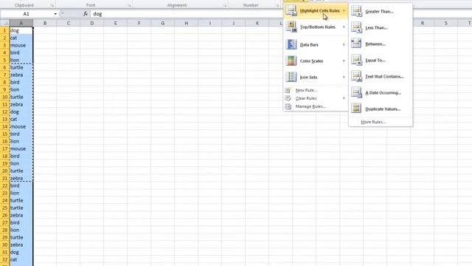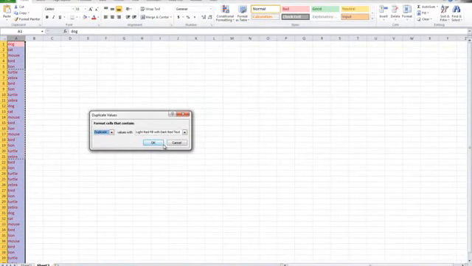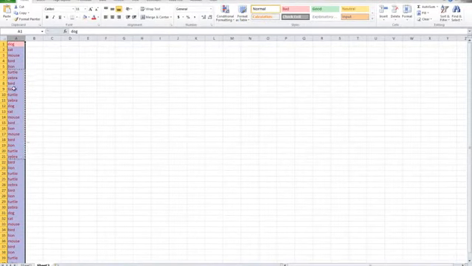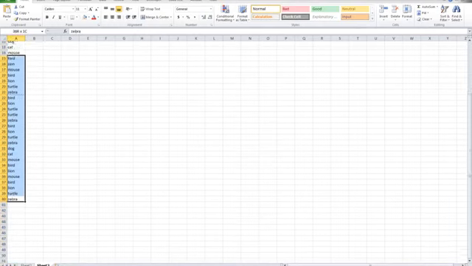What I mean by that is, let's say I want to highlight all the duplicate values in this sheet. In this case, guess what? Everything's duplicate.